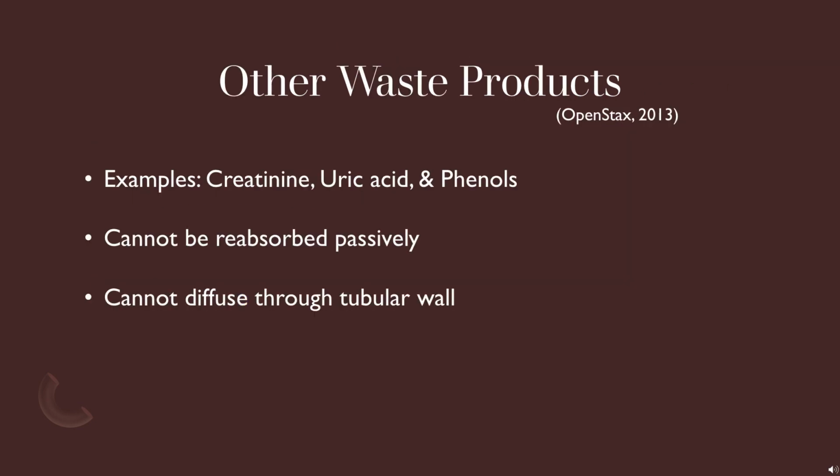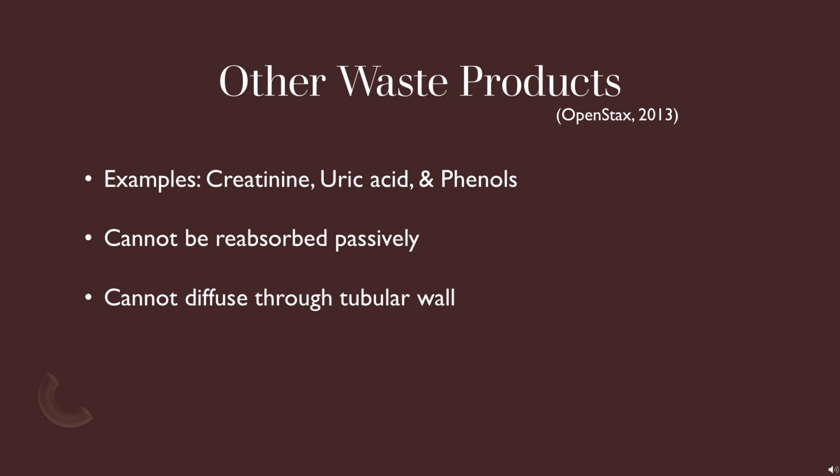Aside from urea, there are several other filtered waste products that are concentrated in the tubular fluid. These waste products cannot be reabsorbed passively, meaning they cannot just leave the lumen and move along the concentration gradient. That is due to the fact that they cannot diffuse through the tubular wall. Urea molecules are the only waste products that follow passive reabsorption because they are very small in size.